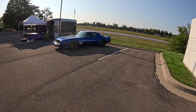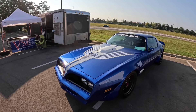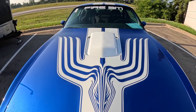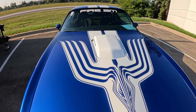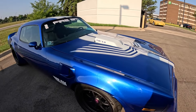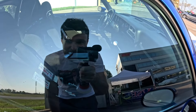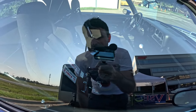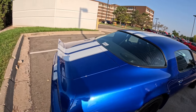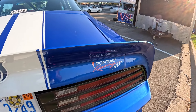Someone just took the cover off this one so I thought I'd stop by. It's a beautiful blue Firebird, and check out the unique hood bird - it's very mesmerizing, almost hypnotizing the way you look at it. It's got racing seats, a harness to keep you in place, and a manual transmission. I like the little Pontiac racing logo - that goes well with the blue and white.